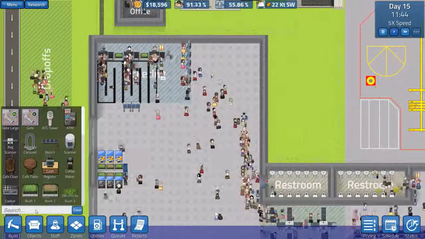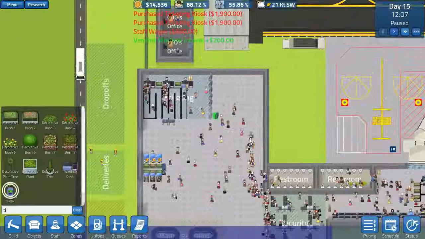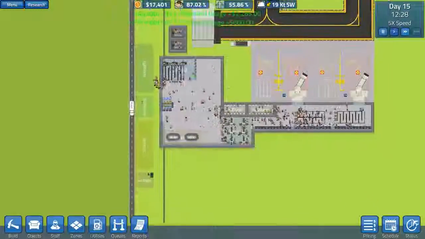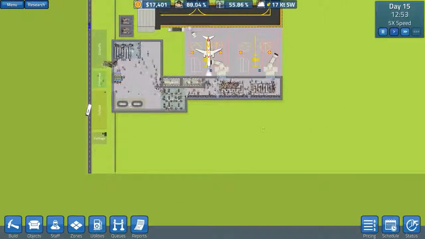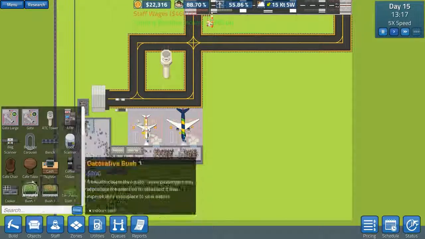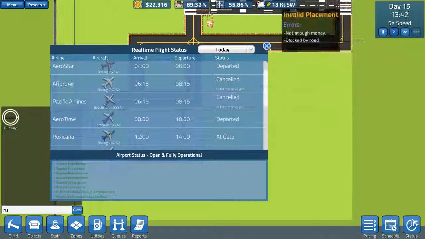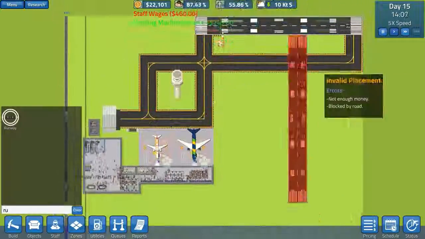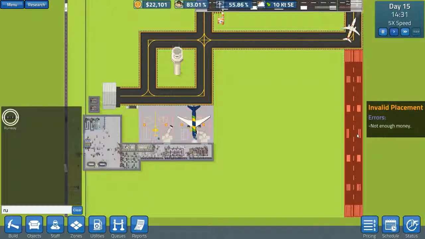In terms of our ticketing, I do want another couple of ticketing kiosks. In fact, I'm very tempted to expand our ticketing all the way to the end, but I think what I'll do, when we build another gate, it will be down here, probably, and we'll have probably a runway coming down this way. In fact, let's go to runway and we'll see how much it costs. Runway is a lot of money, apparently, but we can fit one in here, or most likely it's going to be there.